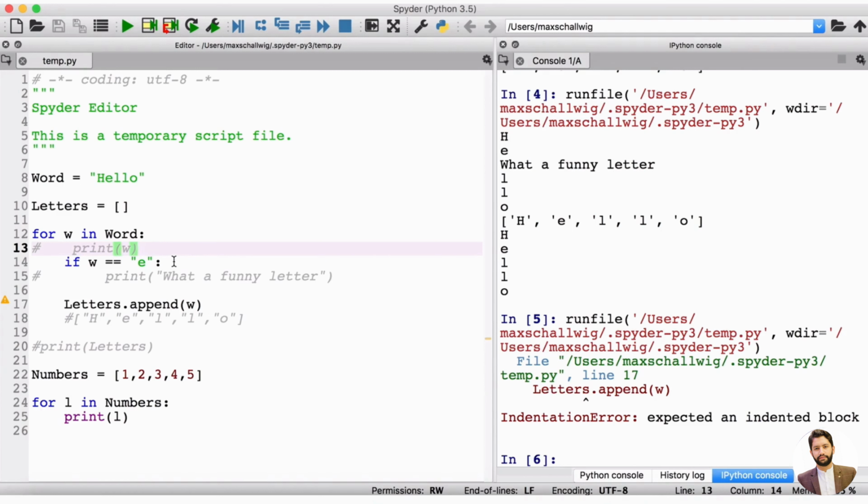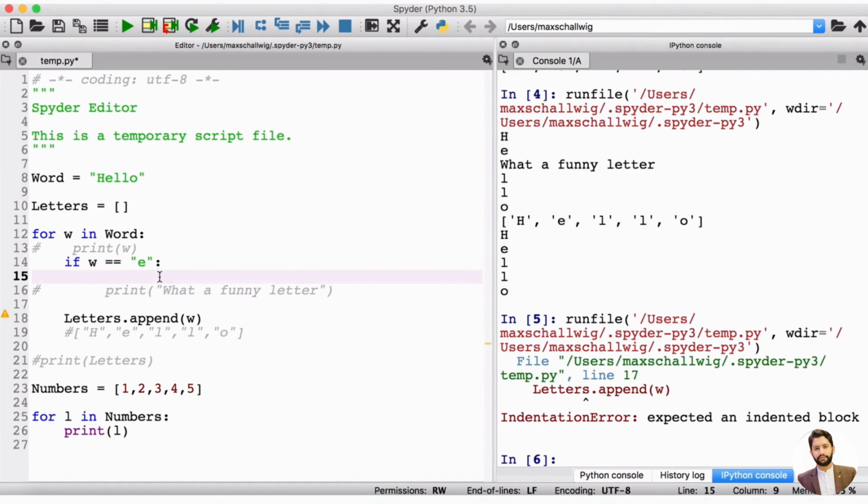Because we still have our if statement here, and we didn't put anything inside the if statement, we're getting an error. The if statement with a colon means that it's expecting something inside, so it has to have at least something in here, or else it gets confused, because we're telling it there's an if statement, but we don't do anything.